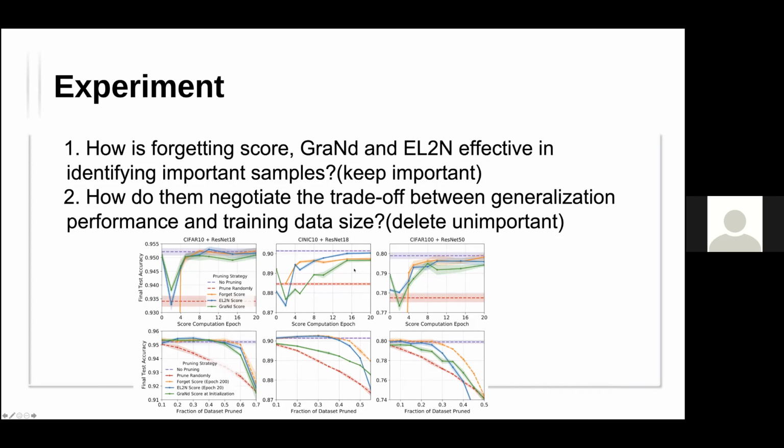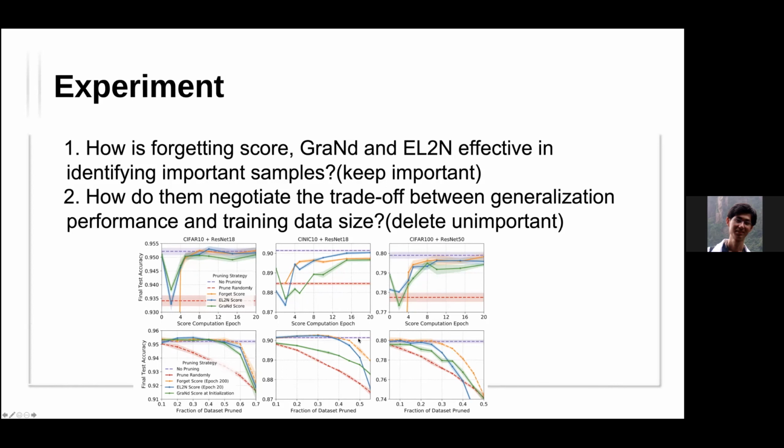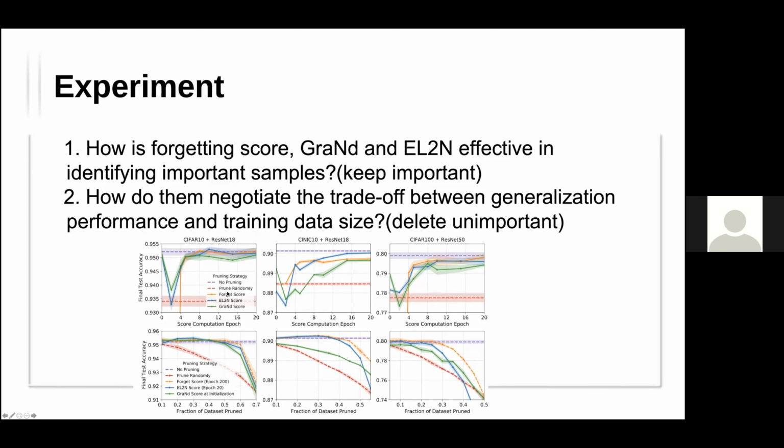So yeah, in the first row, I think I just explained. So when they keep important samples, you can start explaining the x-axis, y-axis, what is the trend, what is the curve line. You just illustrate all of those. So they have 3 baselines. The first one is no pruning, and the second one is pruning randomly with the same prune rate. And then the third baseline is the forget score from the empirical study.